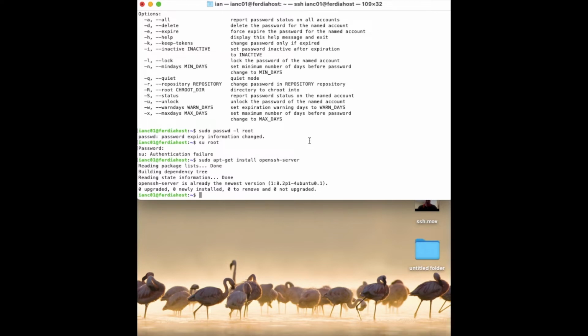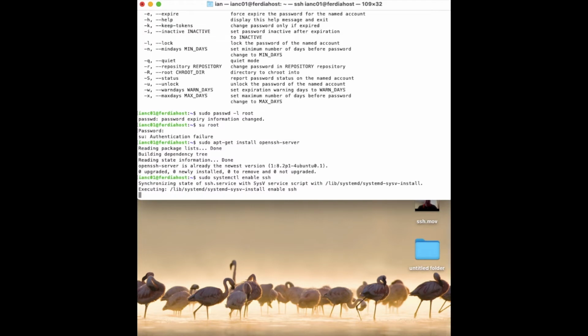So now you want to enable it. Sudo systemctl enable ssh. So now it's enabled, and then you would start it and say sudo systemctl start ssh.